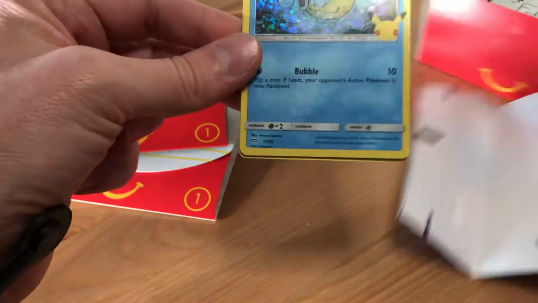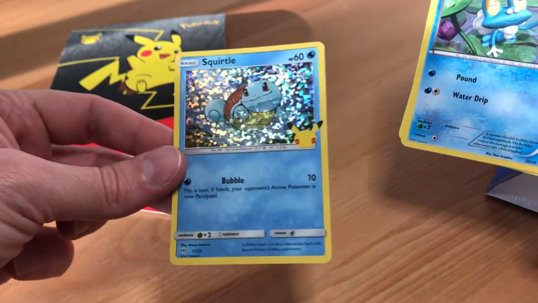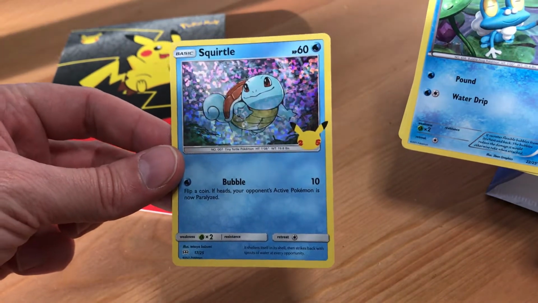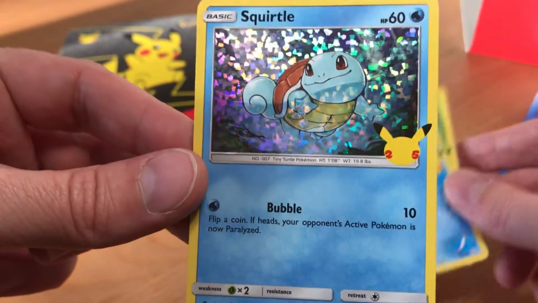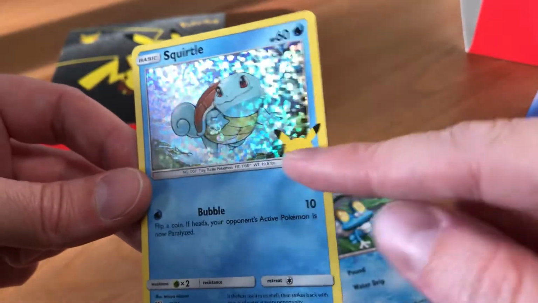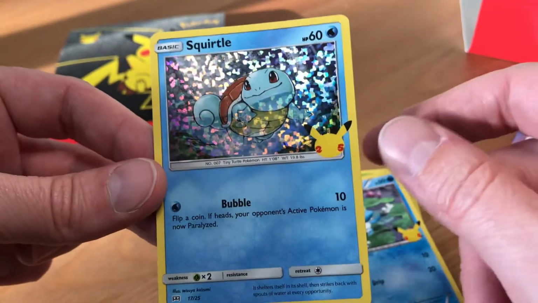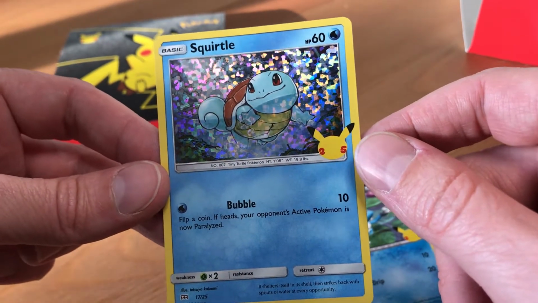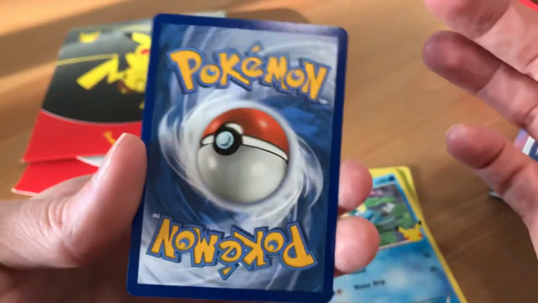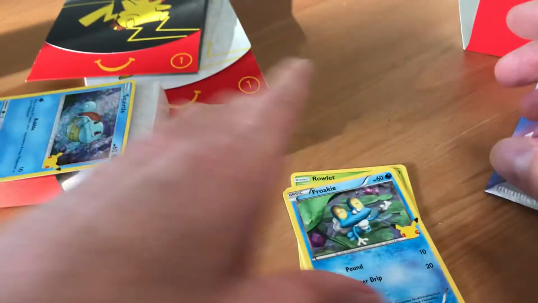First off, looks like we got a Squirtle holo. That's awesome. I'm glad we got one of these starters. Now this one, I don't know if it's how they all are, but it looks like there's like a water line. Oh yeah, I guess that's the water line. Very cool. Alright, put that over here.